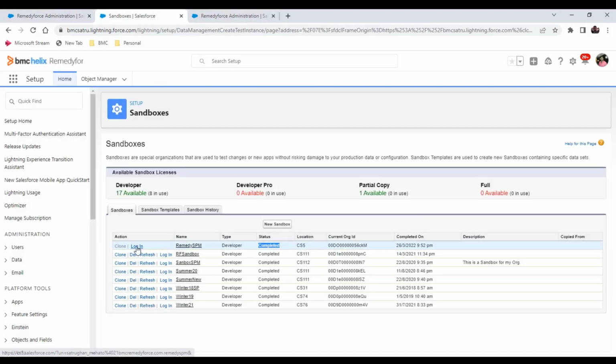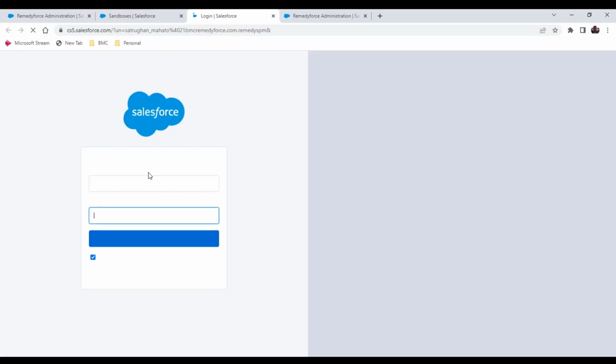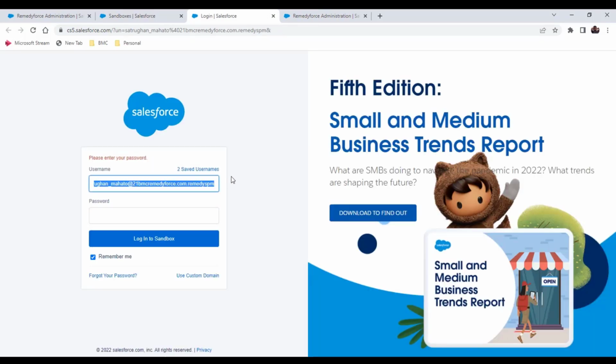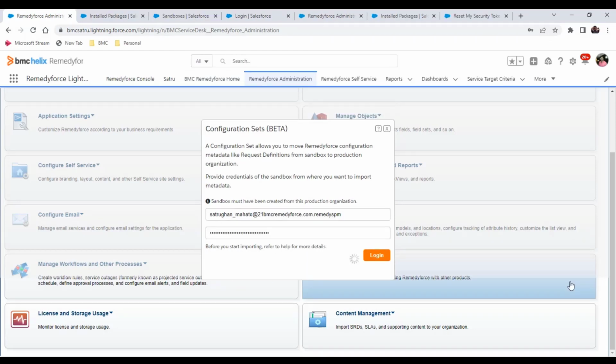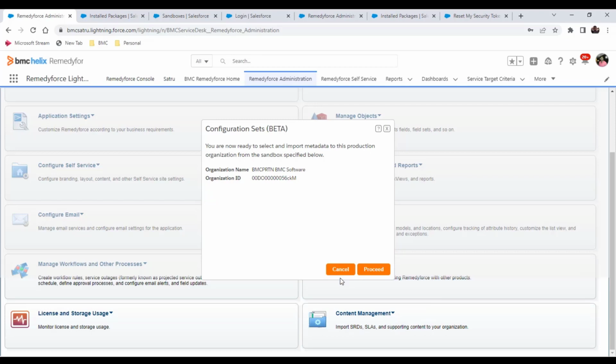You give the password again and we are able to log in, and a message box will open here. Select the option to import metadata to this production org from the sandbox org. So I will click on proceed.